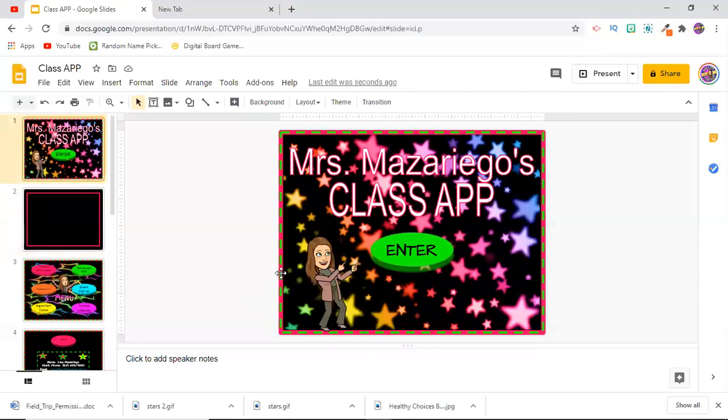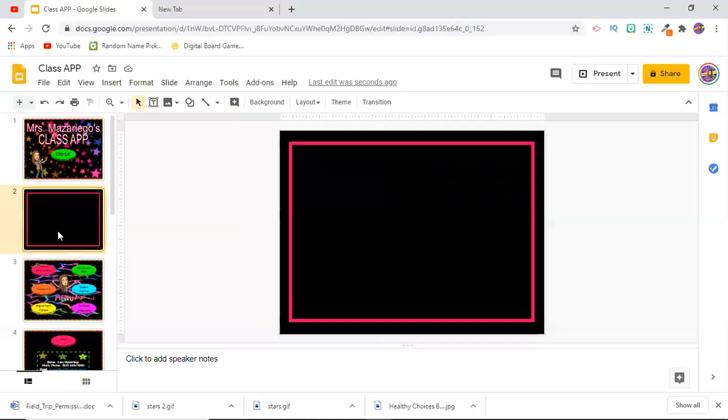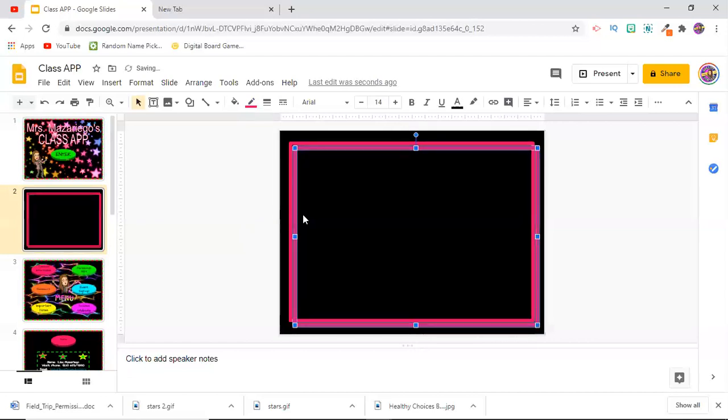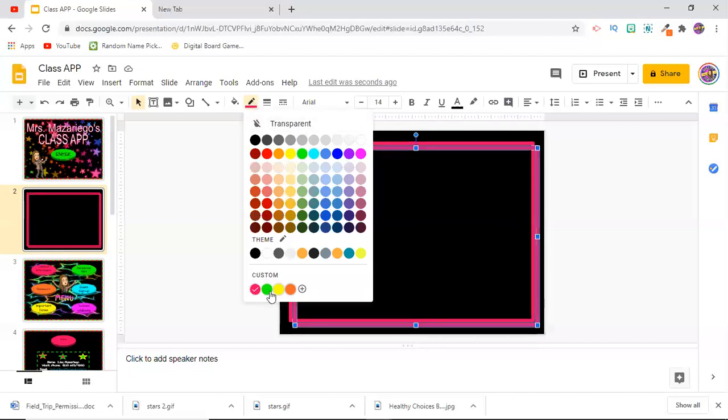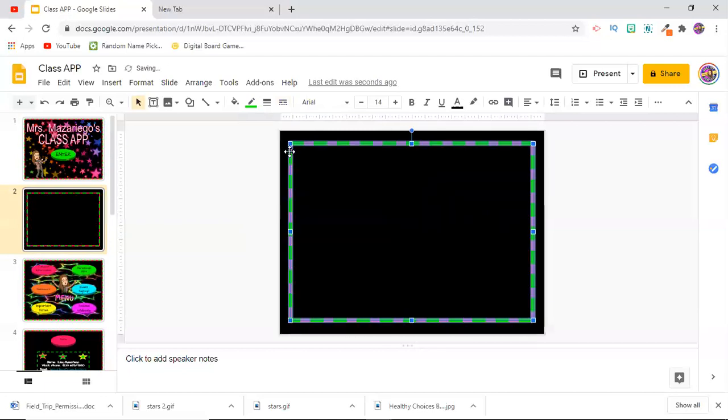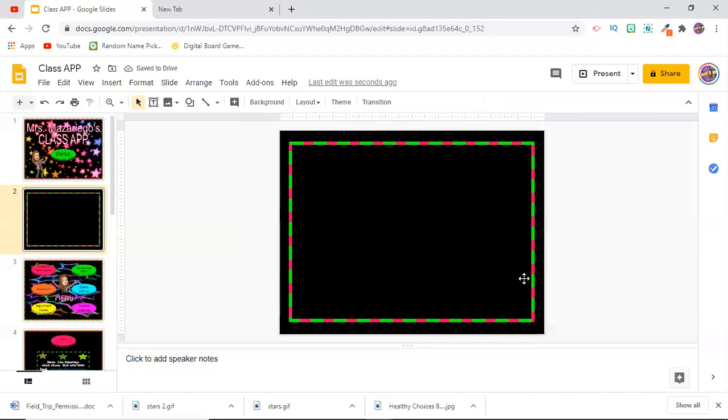And then if you look, I also have the green dotted line. So all I did for that was I did Control C and Control V, or if you're on a Mac, you can use Command. And then I just changed the color to this neon green. And then I went here where it says border dash and I chose the third one down. And then you're just gonna line them up. Okay, so now you see, got that cool look to it. So if you're wondering how I did that, that's how I did it.